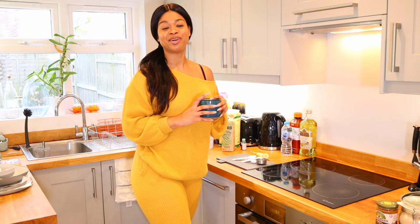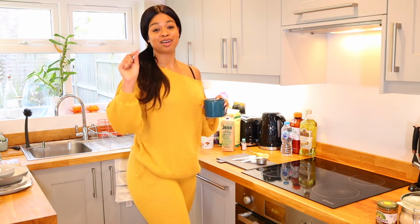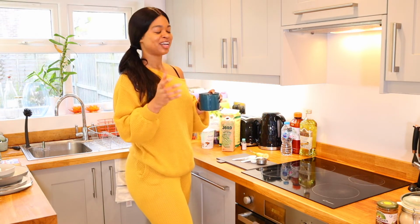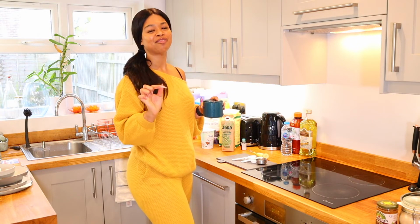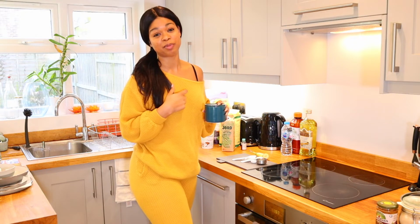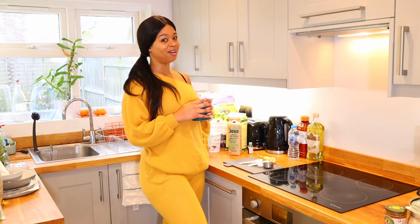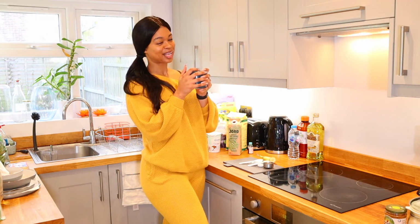So that's your overnight oats prepped and prepared. When it comes to the next day, you can now remix it and add whatever toppings you'd like. So I'm going to show you some of my favorite toppings to add. You will love these overnight oats, I promise.